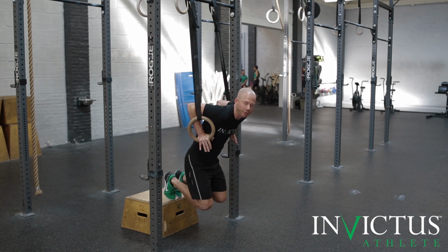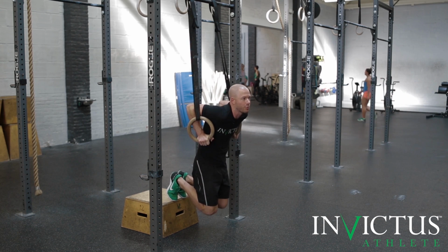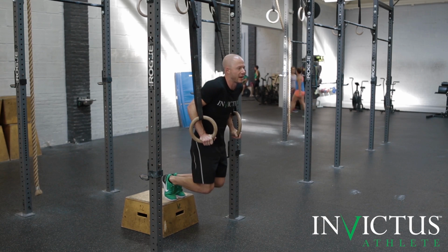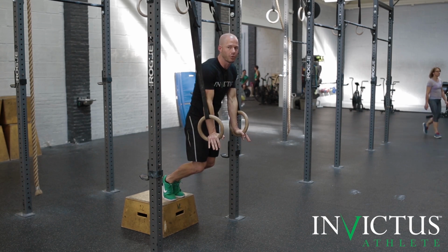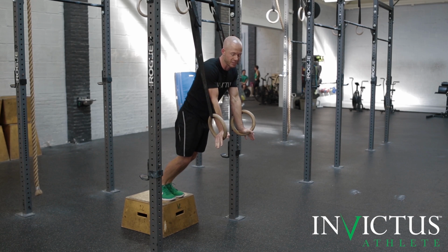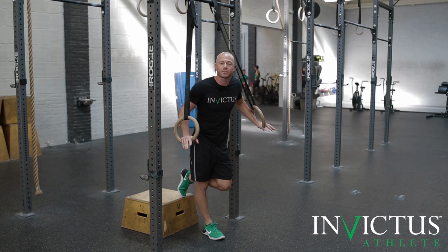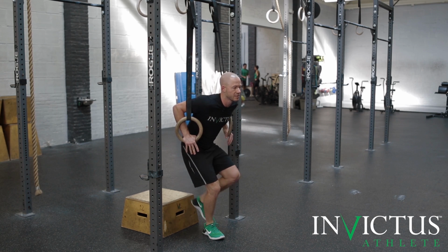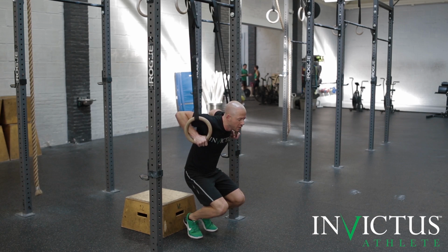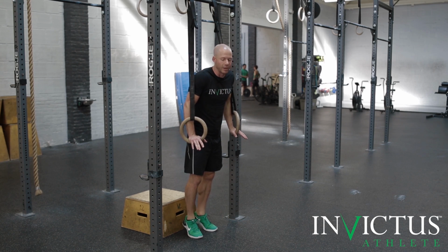Now I can adjust my feet while I'm down here, but once I'm down, I try to make sure my hips are forward, and then I use my legs to help press back up. So I'm going down as far as absolutely possible and pushing back up. So there you have a range of motion that you need for a dip, especially if you're trying to learn your strict muscle up. When you learn a strict muscle up, you don't start dipping from here. Coming up through the muscle up, you're really low. This is where you need to start building strength in order to press all the way up out of it.